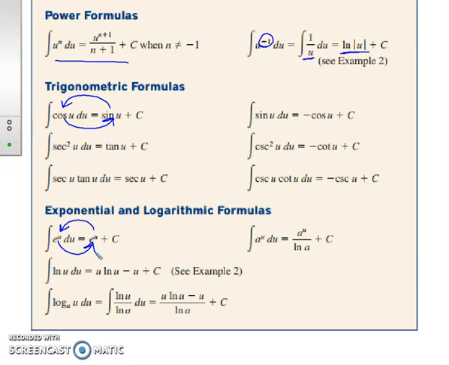Remember that a to the u is its own derivative, but then times the natural log of a. So if there's not natural log of a written over here in this integral, then that means we have to divide by it in the original. So all of this is just thinking backwards. So you really kind of have to remember your derivatives and their rules so that we can then apply them in reverse to integrals.